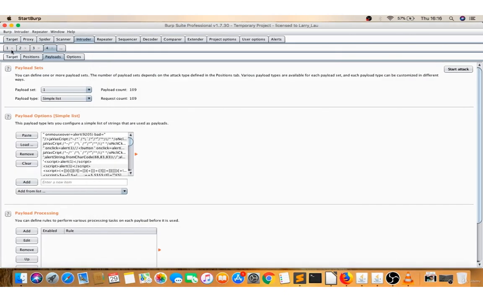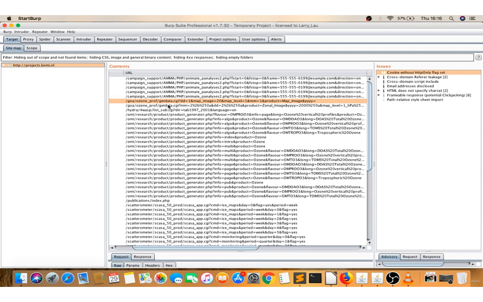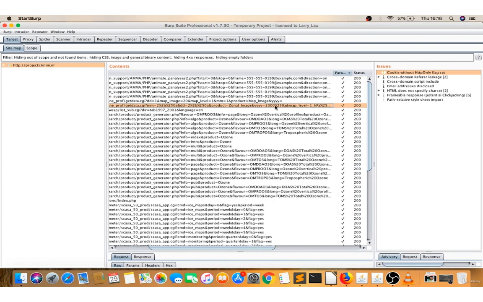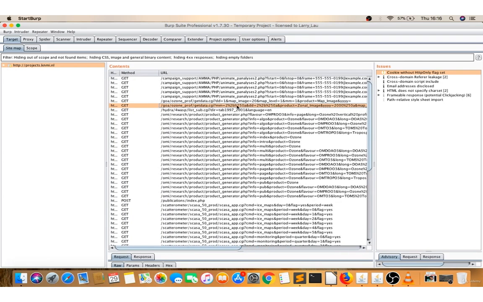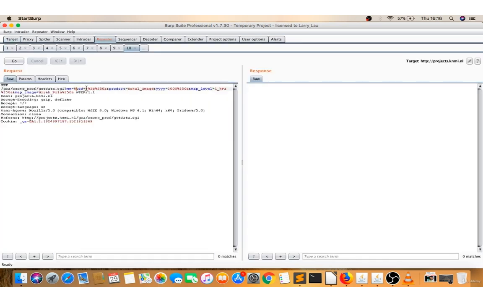try on any other, I'll go to target, I'll find any other link there. So there is a product label parameter, or you can right click, send this to repeater. Now let's try there. So there I'll give hello 1, hello 2, hello 3, hello 4, hello 5, and hello 6. Let's execute now. Let's see it's reflecting.